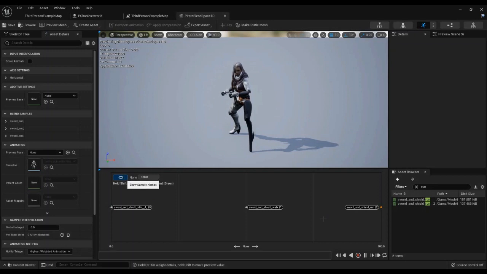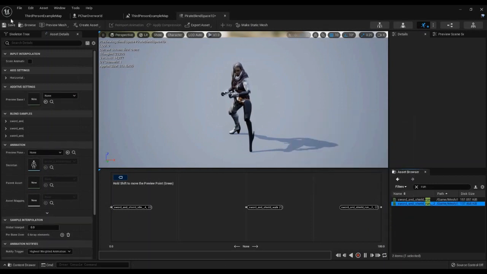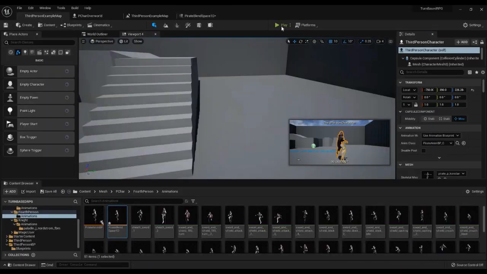Let's show the names. Oh, you're using run 2. Why is it using run 2? I don't want you using run 2. Why do you want run 1? Let's fix that. Well, at least that's... let's save all. Now we need to save it.